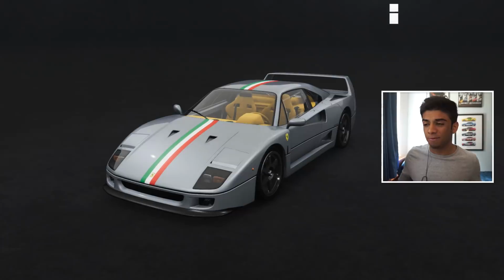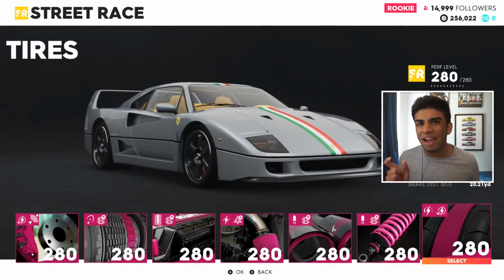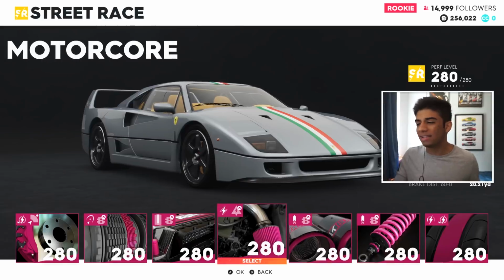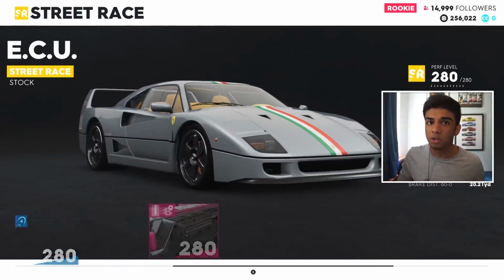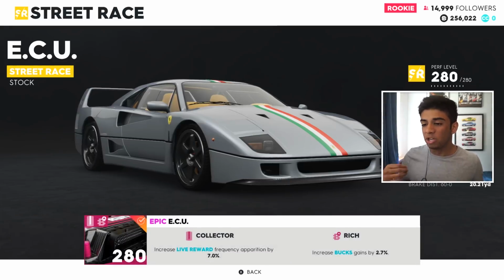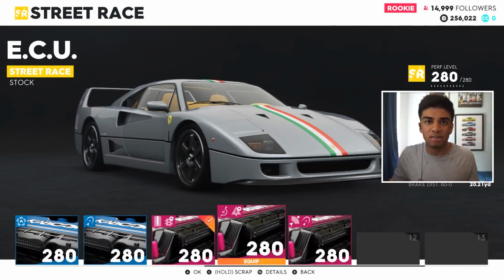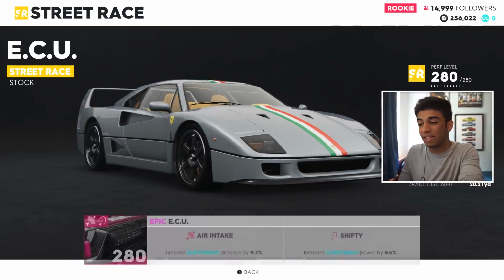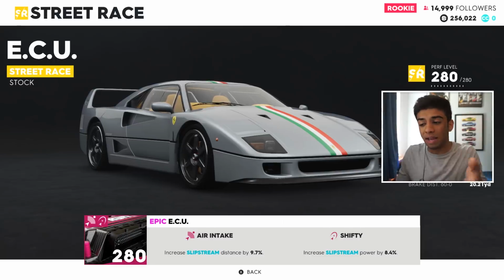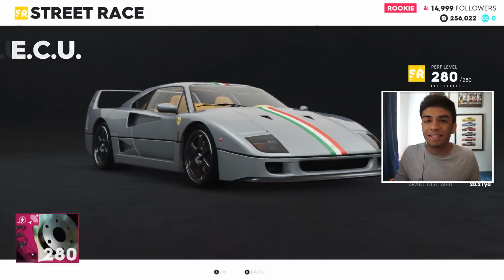Anyway, if you go over to performance, you can see all my parts are 280. That's not necessarily the best. As you can see, each part has its own kind of brand bonus associated with it. At the moment, I'm rocking this one for the ECU, which gives you more live rewards and increases the amount of money you make in game. Obviously, this depends on what type of part you're going to get. On this ECU, you get an increased slipstream distance and increased slipstream power. So obviously, that's going to make a lot more difference.